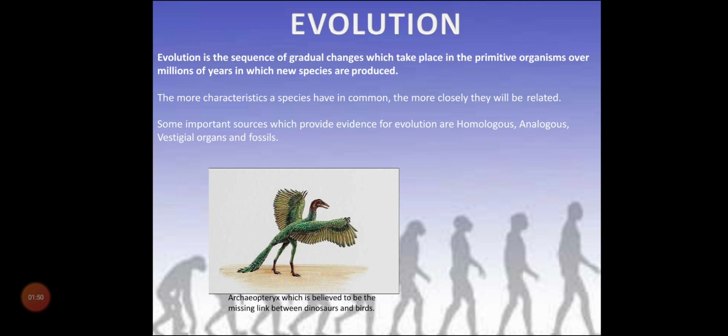So the first one is relationship between organisms. The theory of evolution says that all living organisms alive today have originated from a single ancestor, from a single organism. The different types of organisms have evolved. It's a theory, okay? There are many similarities to prove these common origins.